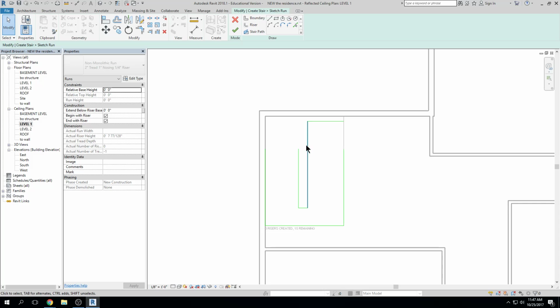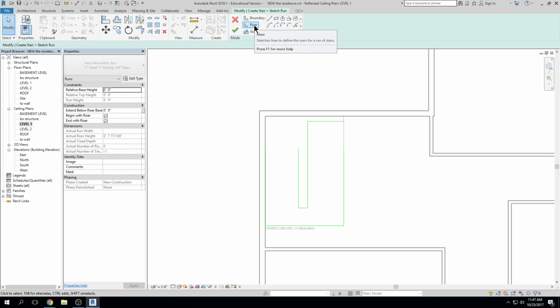I guess my point with this is you can do some goofy looking stair configurations, right? The sketch tool has the ability to allow you to do that, okay? I leave the ends open. That's the main key point with sketched stair. I don't enclose the ends. If I enclose the ends with a boundary line, it doesn't work, okay?